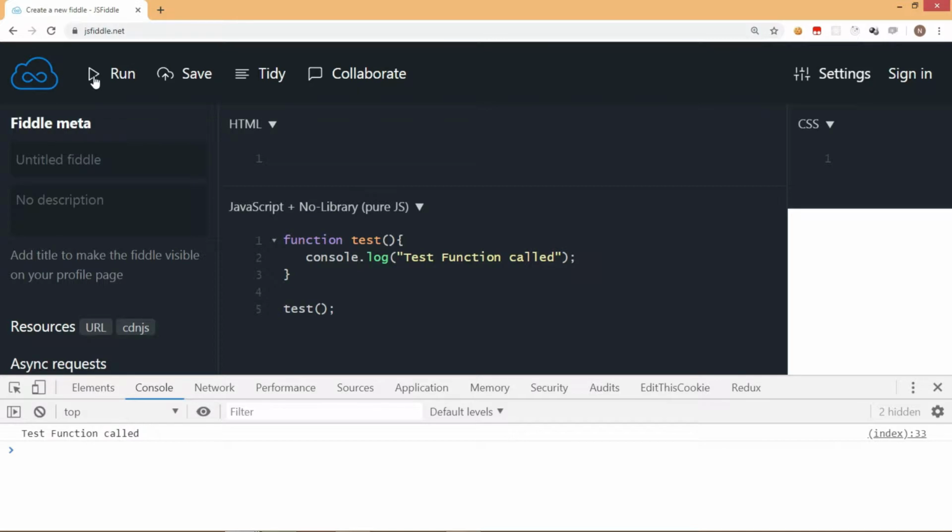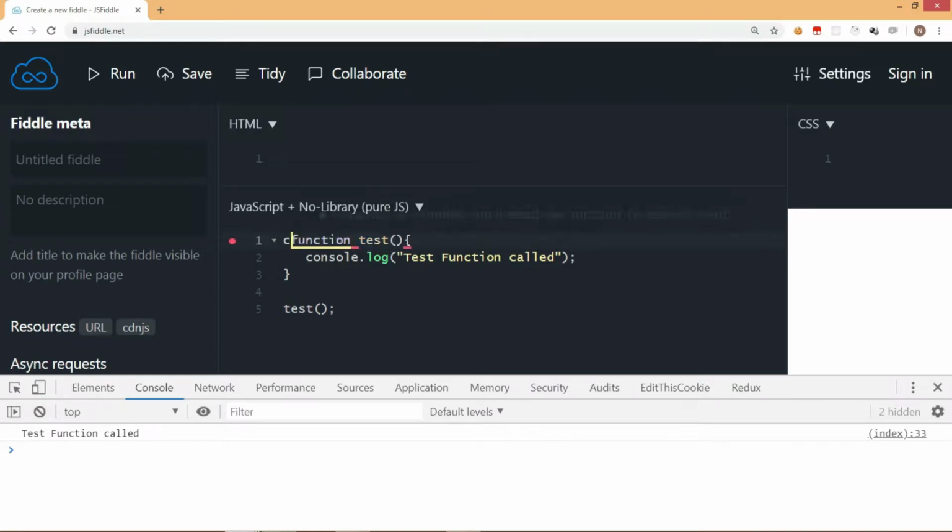Even in ES6, there are situations where you have to go with this syntax, especially when you are referring to the this object, because an arrow function has a different behavior. That we will discuss in a moment. So this is a normal function, and then we have function expression as well. Now when it comes to function expression, we use the var keyword or maybe const keyword.